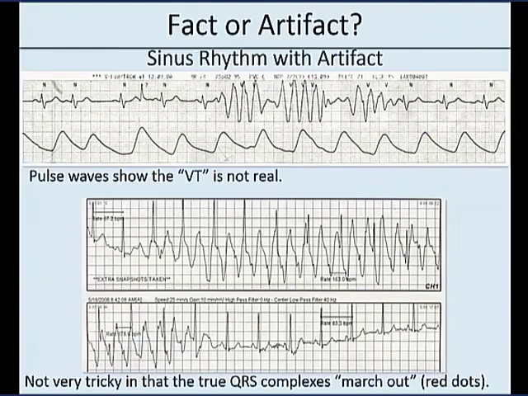Here is somebody who is coming along with what looks like a PVC here, maybe it's a PAC with aberration, and then a couple of episodes of polymorphic VT, really rapid stuff here. And that's pretty scary looking. It looks pretty real, to be honest with you. If I just had this to look at, you'd have to spend some time with it. But we've got the pulse ox going along here, and it's not too disturbed by what's going on. So this is artifact. It could be toothbrushing.